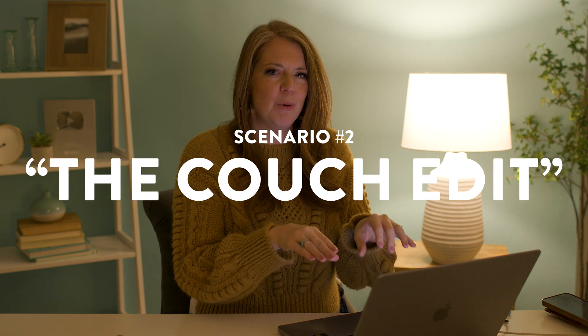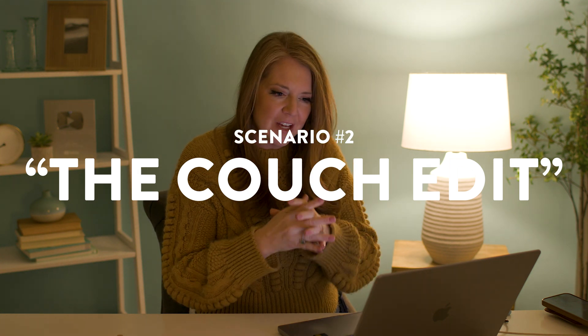We're in a new scenario because we turned the lamps on in my studio. We have a soft white LED lamp here and another one over there, bringing a warm, cozy nighttime light. This is the only room in the house with no windows, so we're replicating nighttime editing on the couch. We're calling this the couch edit. Maybe the only thing that would make it more realistic is if Netflix was on the TV screen. Let's go ahead and edit in this environment — very different than being in pitch black, with some warm ambient lights affecting me.